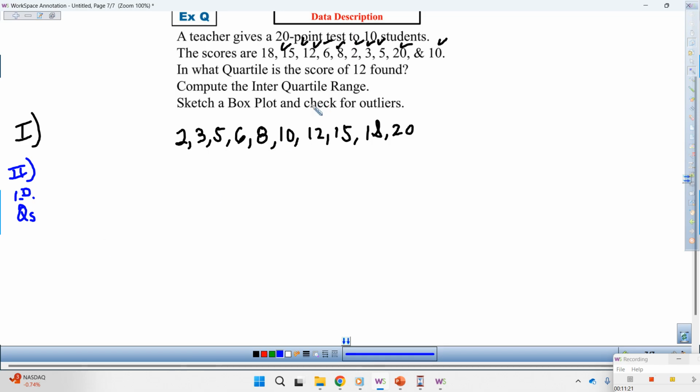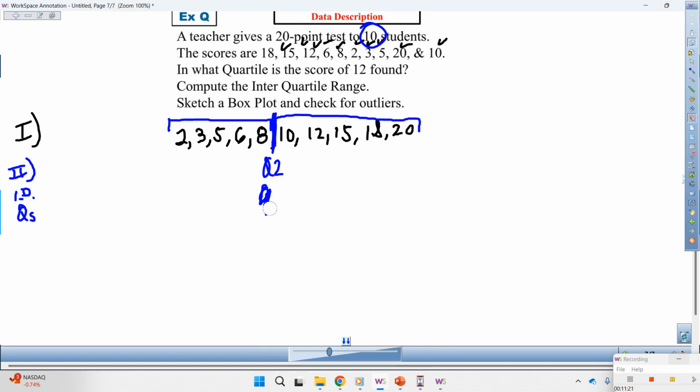So, where do we start when we are looking for quartiles? In the middle, the median, or Q2. We have 10 students, that means 10 numbers. We got 5 here, 5 here. Is there anything in the middle? No. Tell your neighbor how to find Q2. Santi, what do I do? The 8 and the 10 is 18, and then divide by 2, that is 9. That's our Q2. So label this one right here. Q2, that's 9. It's an ugly 9.